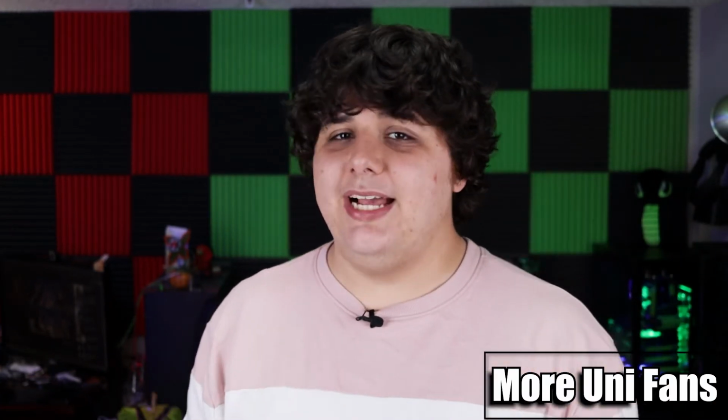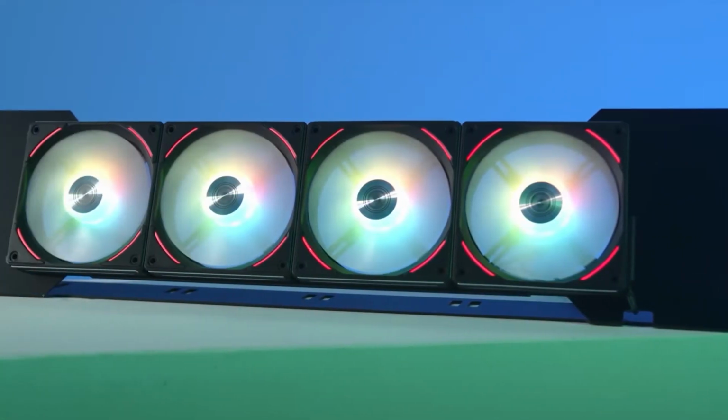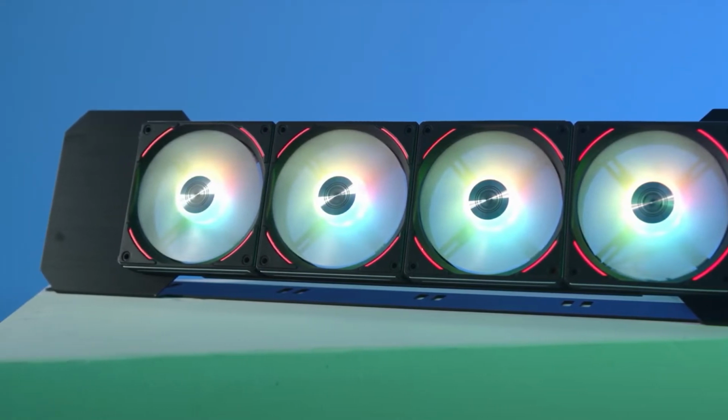They also are releasing a couple additional Uni fans. Uni fans were extremely popular last year, and now they have some with even subtler RGB. That being said, it does look nice. The only problem, and the only reason I haven't been using them, is because they don't really sync to everything. Granted, I think Lian Li is on the list of companies that can sync to Razer Chroma, which is important because I've got that Chroma build that I'm working on.